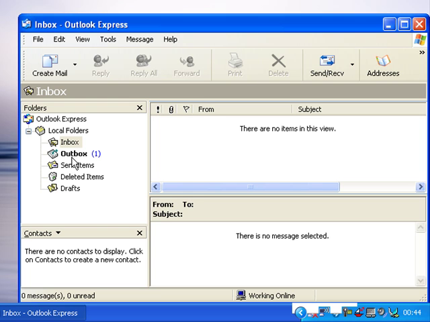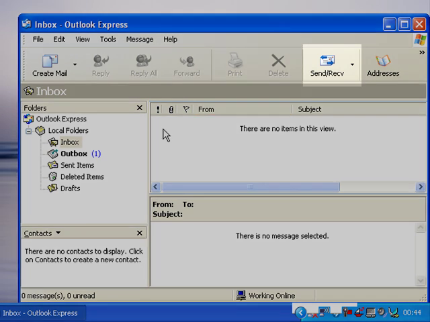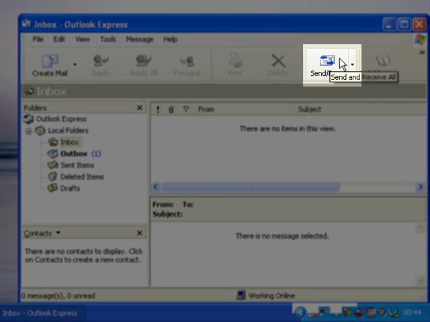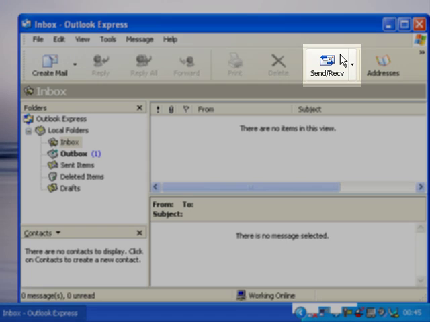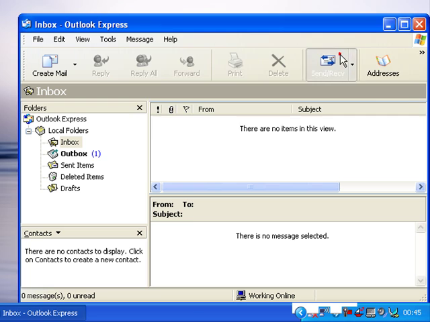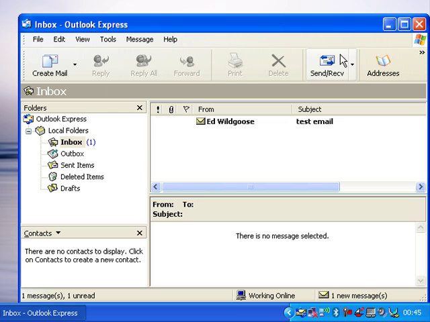So it accumulates all the emails as you write them in the outbox, and it only sends them when we come up here and press the send and receive button. The idea is this gives you full control over when you want to squirt the messages out, when you want to pick up a dial-up connection. So if I press send and receive now, that email will disappear from my outbox, and if I press send and receive again, it should now be ready on the server and it comes back into my inbox. So I send an email out, then a few seconds later after the server's processed it, it's back in my inbox, and the next time I press send and receive I can download that email.